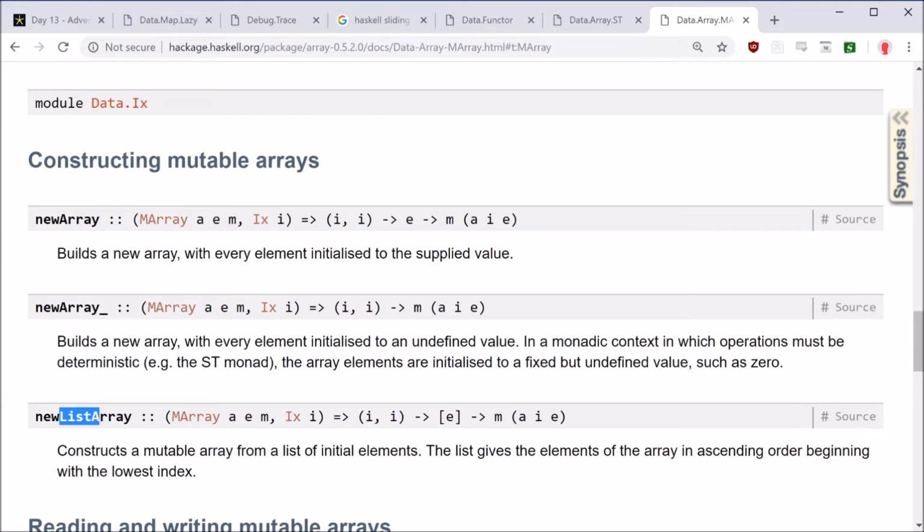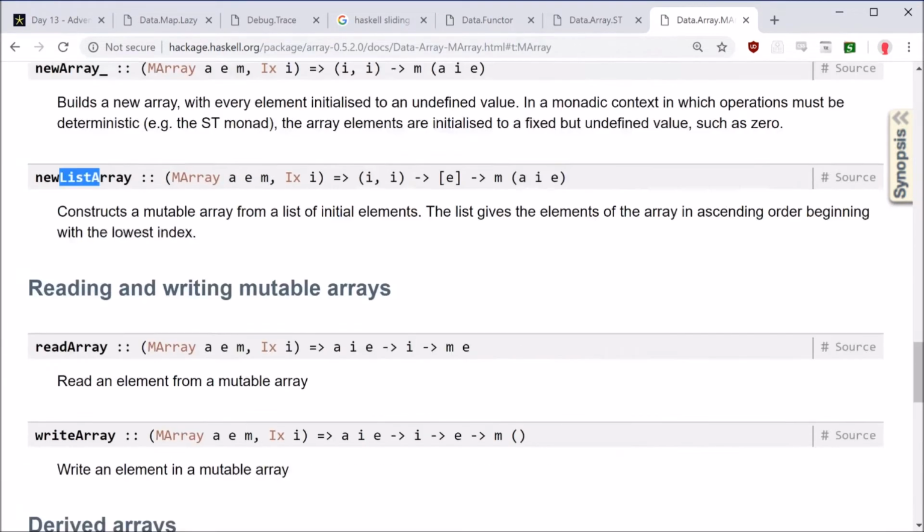I guess we can produce a list of tuples of... no. What I want is just a list of items and a bounds. And I think I can get the bounds while parsing the items by producing a list, then a new list array.